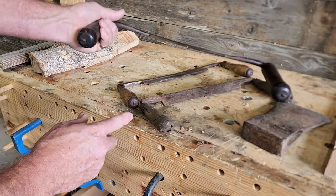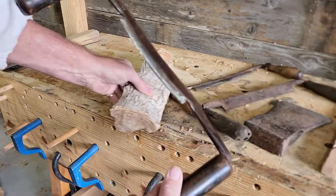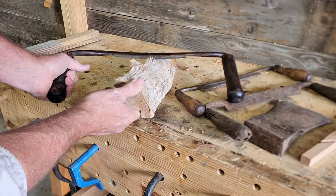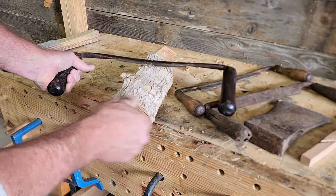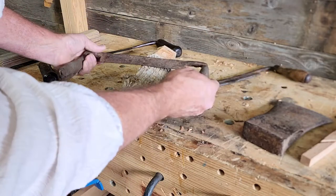And what that allows you to do, first of all, it's easier to pull across the wood, because if you've got your wood here and you're pulling it, it wants to automatically dig into your workpiece that you're doing. You can flex it easier with your wrist. We're going to get into application in a minute. It's easier to turn it with your wrist. This one is actually offset more than mine is.